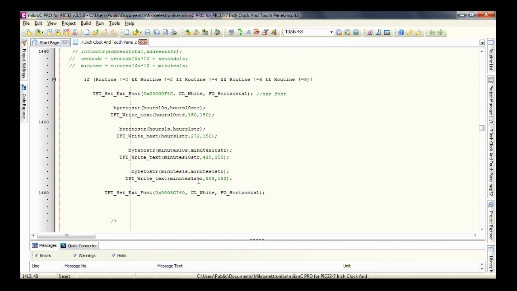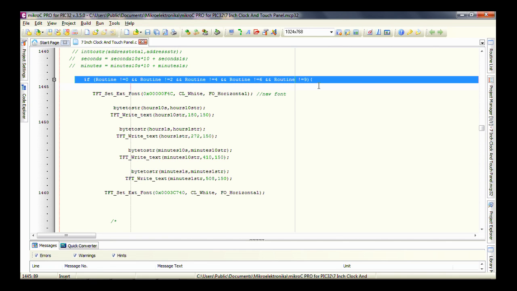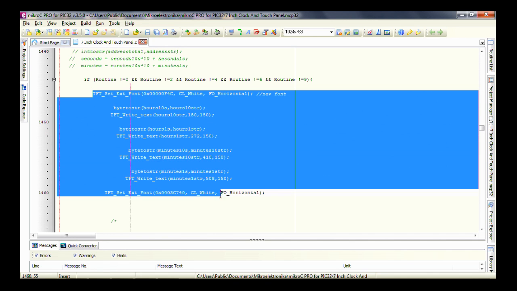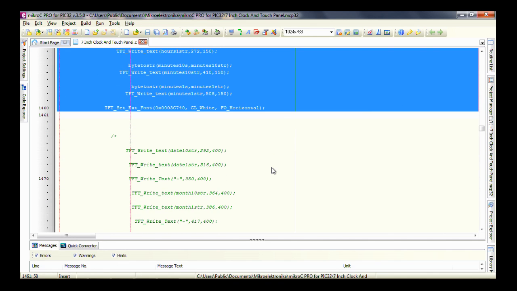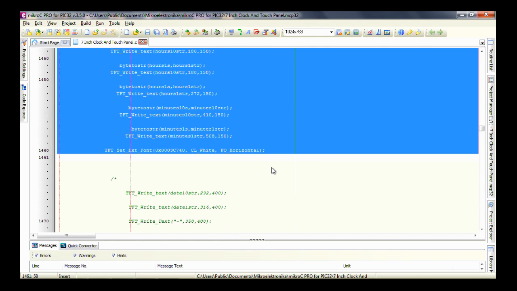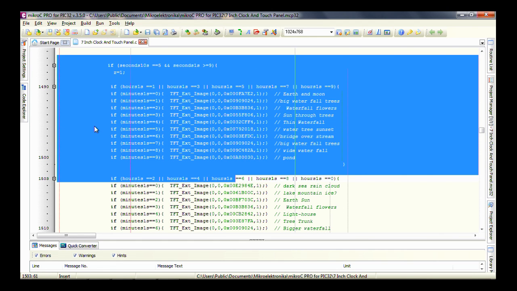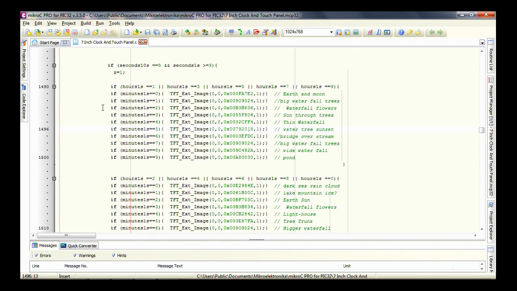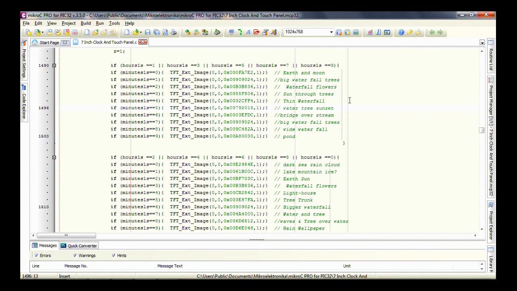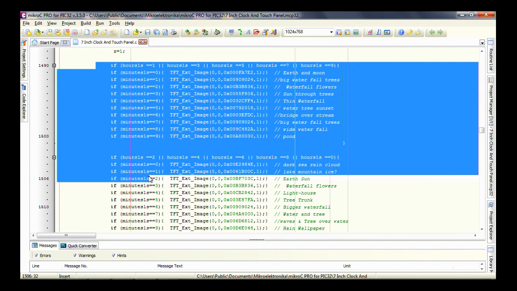This is writing the time. If the program isn't running through any of the routines, it displays the time. And then this, for various minutes and hours of the day, different pictures on the memory card come up on the TFT.